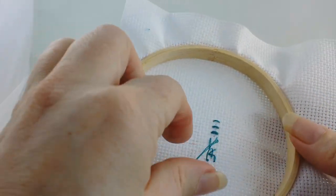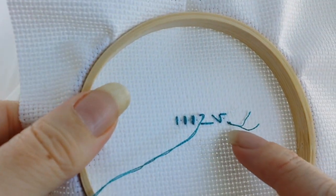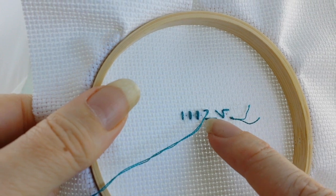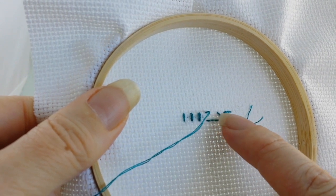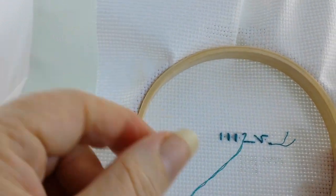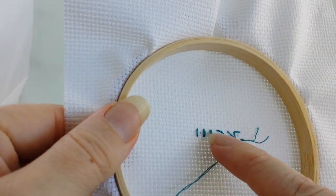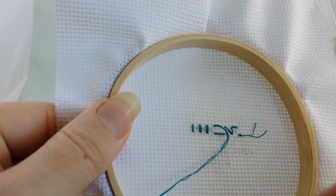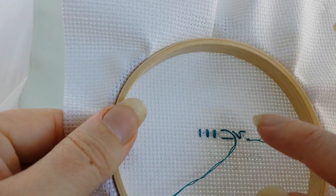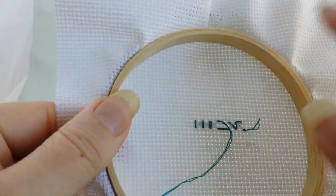You can see on the back here — sorry for the threads getting caught up — you can see on the back that your travel patterns are just a little bit different. With the English method you're doing each stitch at a time; with Danish you're going up and then coming back. So if you're somebody who really likes having a neat back, sometimes the Danish method can result in a neater back. But it does depend on how you're travelling — whether you're going really evenly across or whether you're kind of meandering all over the place.